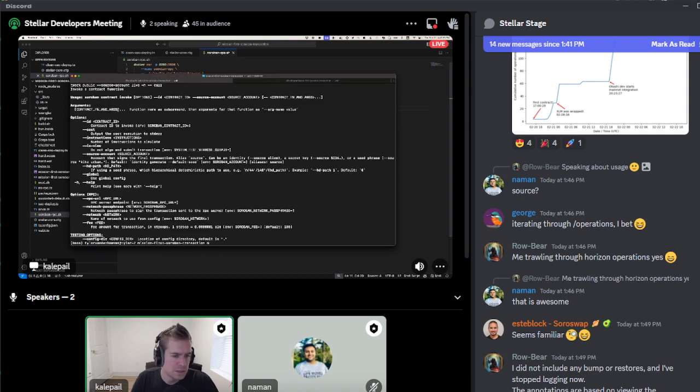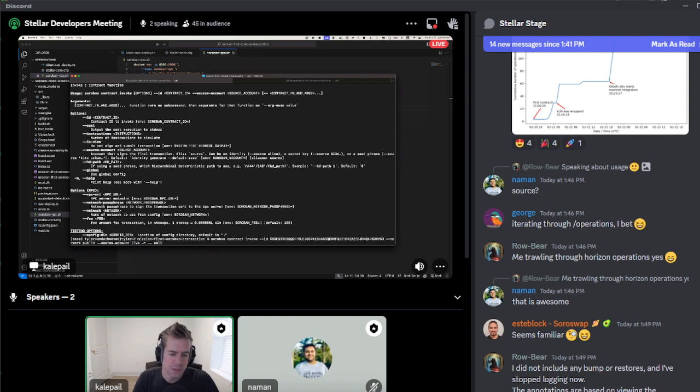The other one is this very helpful instructions command. And this is the thing that we're going to want to play with. And this is not a leeway, so I actually probably won't get into it much today, but there's kind of two things you can do here. The first is just override the CPU instructions that simulation sends back and say, I don't care what you think you need. I'm going to override this and set this to whatever I want. So in my case, I might set this to 2.5 million, which is the max for phase 0.